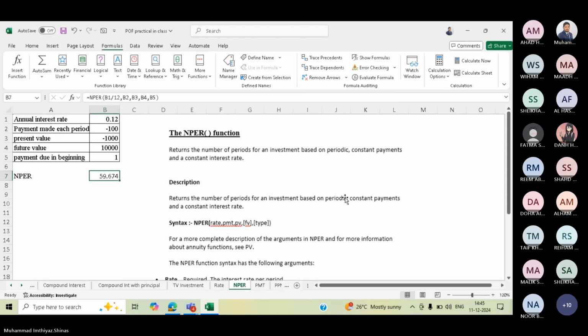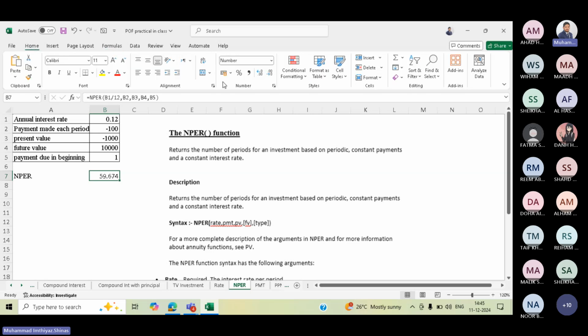59.67. Okay. If you want to make this round form, go to Home tab. If you see here, this is called increase decimal. And this one is called decrease decimal. See, if you decrease, it becomes directly rounded off. So before it was 59 something, right? So if you want to round off, you can round off. So that is also possible.